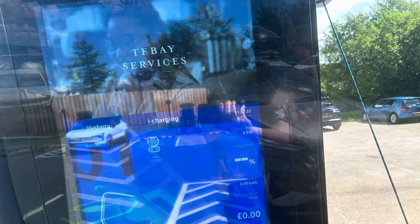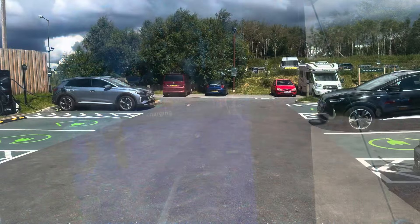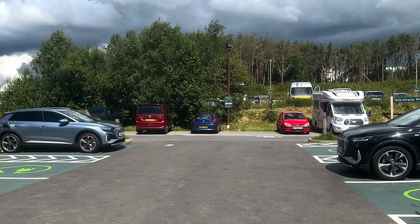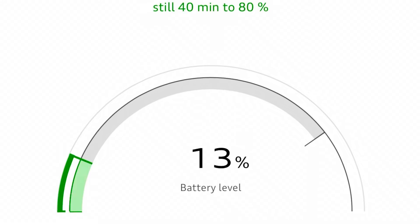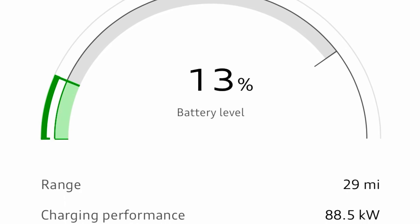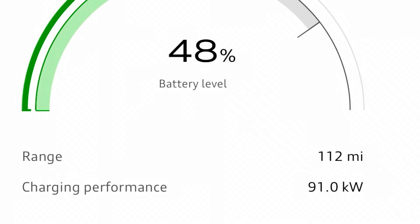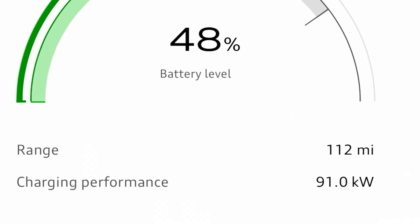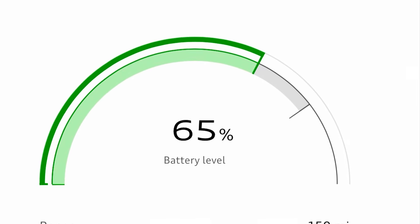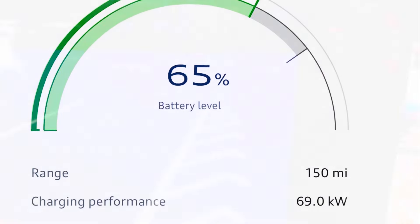The northbound side has many more chargers than the southbound side. So we had no problem parking up at the charger — just used a debit card to pay for it. It was good to see some other Q4s moving around as well. The car was estimating 40 minutes to get back to 80%, and it started off at 80 kilowatts per hour and gradually went up. It peaked in the 90s, then dropped back down. 40 minutes was plenty of time for us to take the dogs for a walk, do a quick loo stop, and get some food in us. And that was exactly 40 minutes to get back to the car.